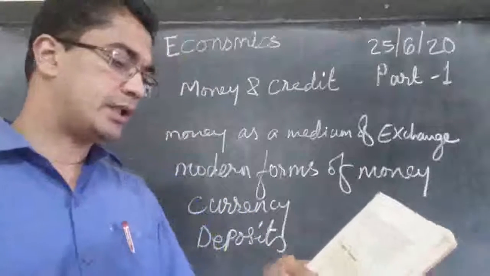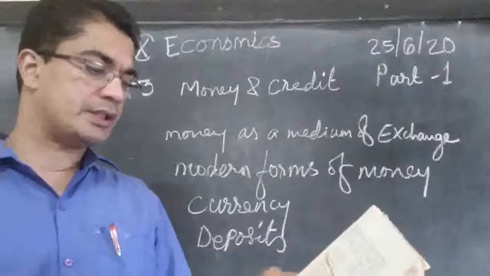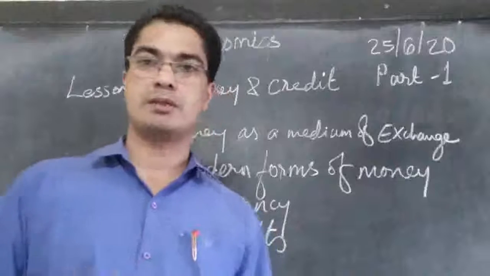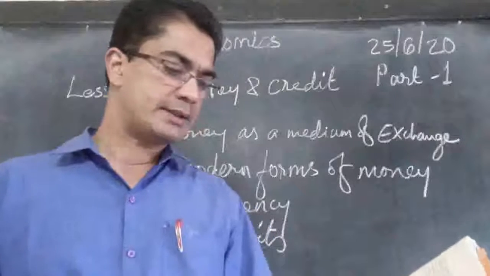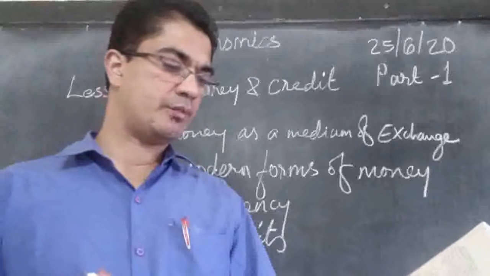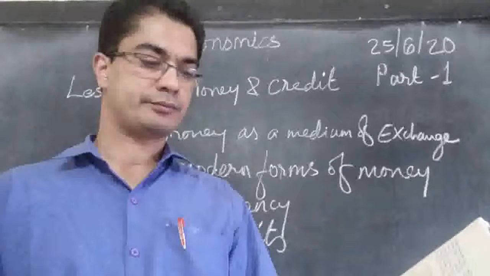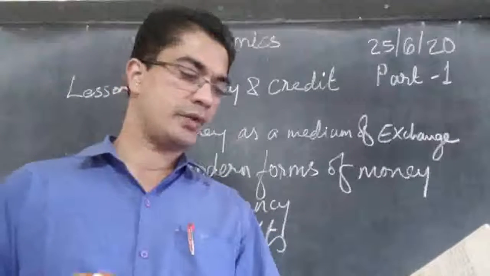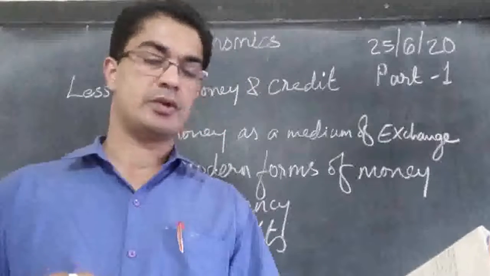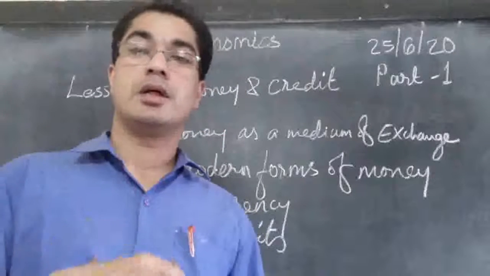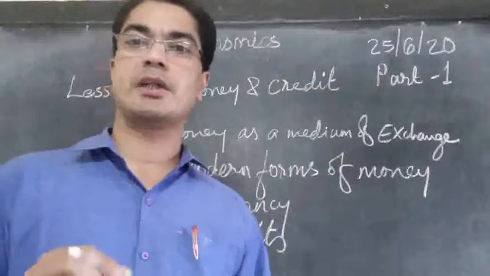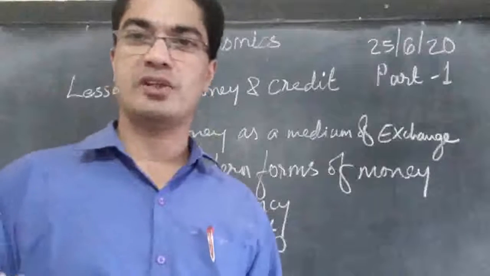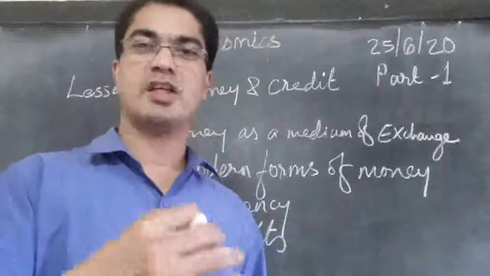Thus we see that demand deposits share the essential features of money. So the demand deposits are the same as money, and the facility of checks against demand deposits makes it possible to directly settle payments without the use of cash. So since we have these check deposits, we can settle the transaction even without the use of cash. We don't need to touch cash with our hand. We can just give him the check.